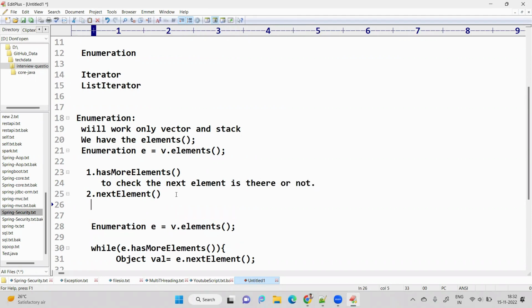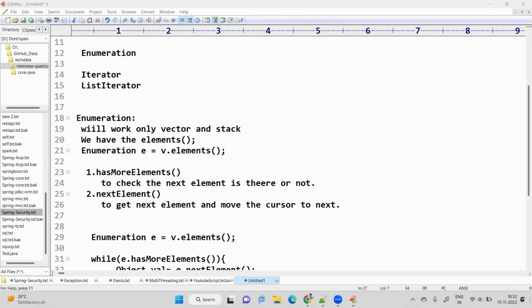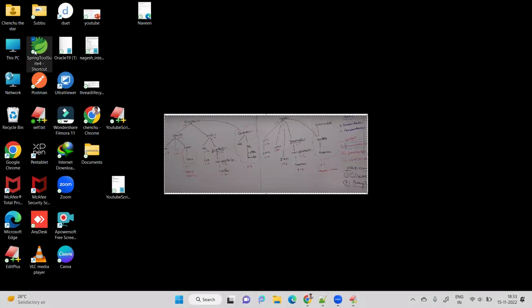This method is to get the next element and move the cursor to the next position. Okay, let's take the first example on this.